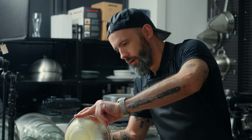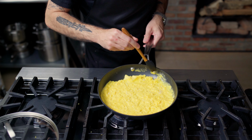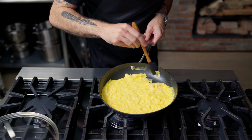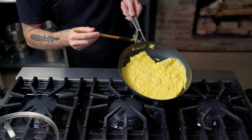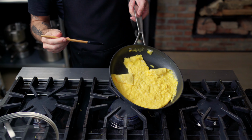Okay, the ripping and the tearing. Here we go. The ripping and the tearing. It's easy to fold a French omelet. You just kind of, oh shoot. See what happens? See this? Look at this disaster. Look what's befallen me.